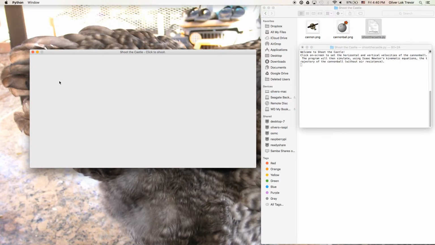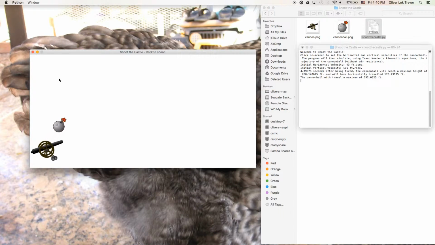So let's click more high than far across. This will give us more of a tall arc. The ball goes up, slows down, and then comes back, accelerating as it goes. We could try another tall arc like this. You'll see it starts off going fast, it loses speed as it goes up, comes almost to a stop, and then accelerates downward. We could also try a horizontal arc.